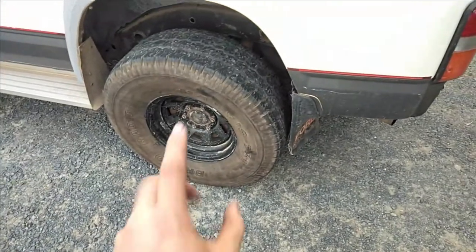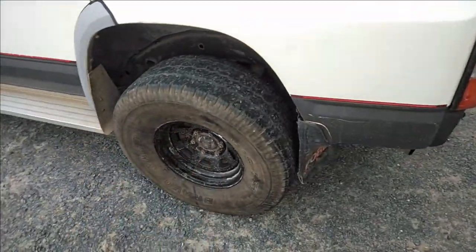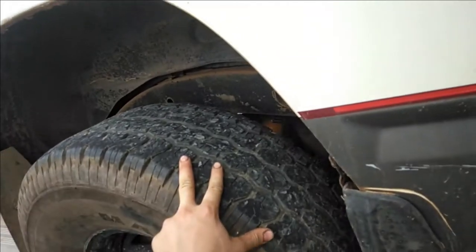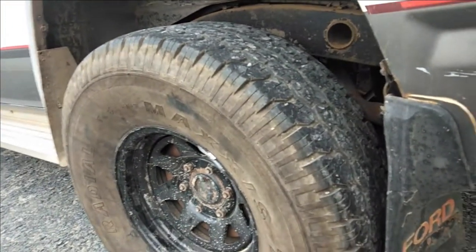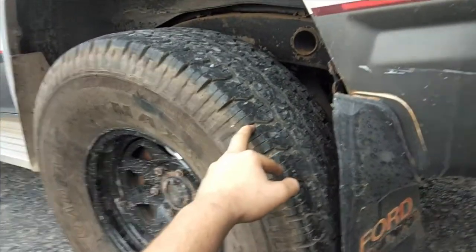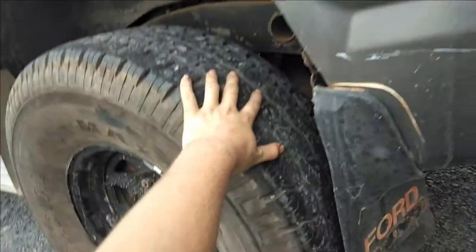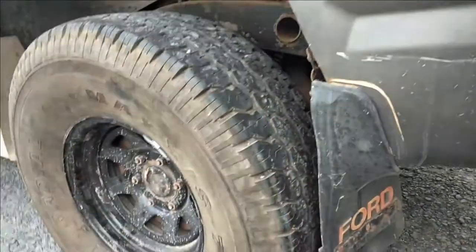Before we start, you'll see I've got some new 33s on - well, they're not new, second hand - but 33 all-terrains. Gone with the all-terrains so I can do the long distance on these, go to TAFE and all that, which is an hour drive up and an hour drive home. They'll be quieter on the road, and I'll have some other tires for four-wheel driving, hopefully some bigger ones when we put the lift in.